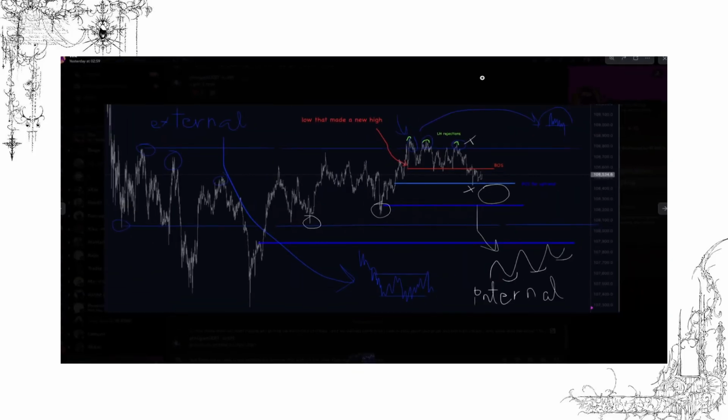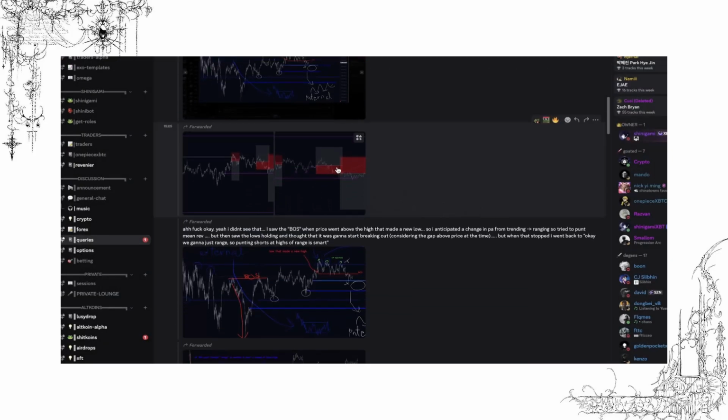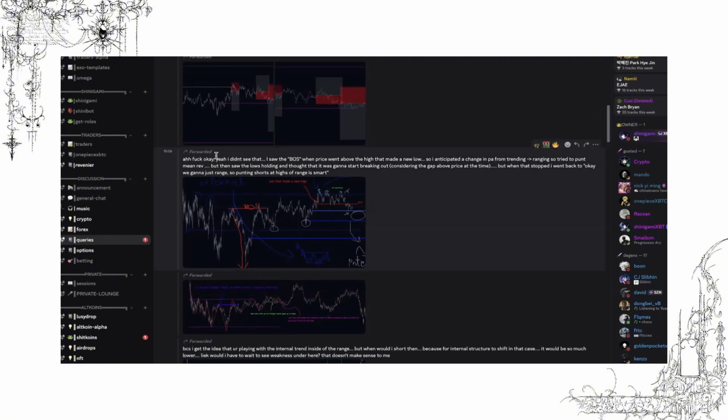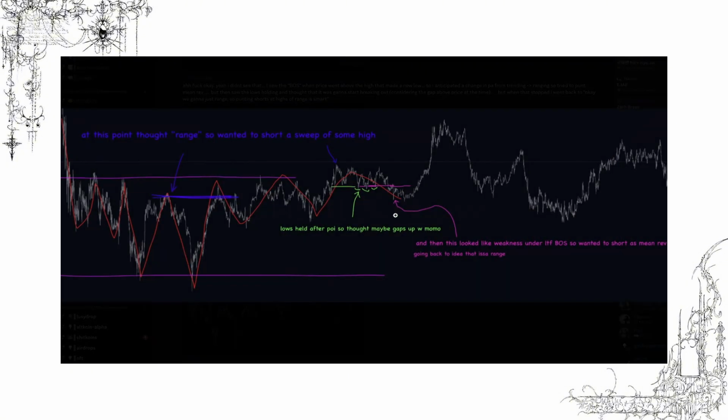And I could get into much more detail, but I want to go over some more details my guy shared here. And then he realized, well, yeah, that's that. And that's exactly what happened later on. We had a low hold right into that POI. And this was all just micro chop for the guy to be able to observe it later on. And if you look at it here, externally we are pretty much chopping down. Internal shift starts to happen around here, and this was the trade that you should have taken instead of flip-flopping around here. And that really is how it went out.